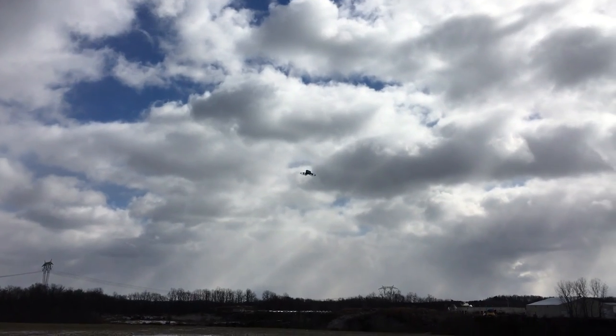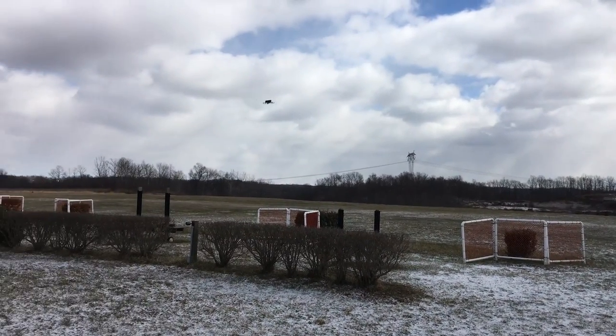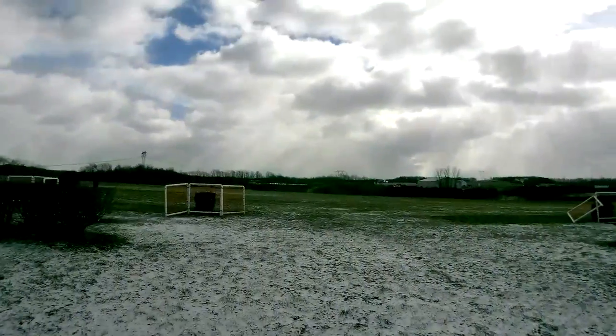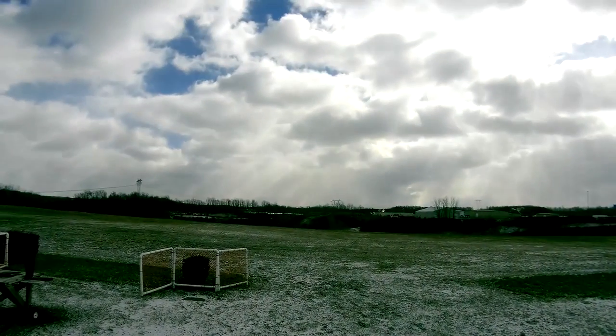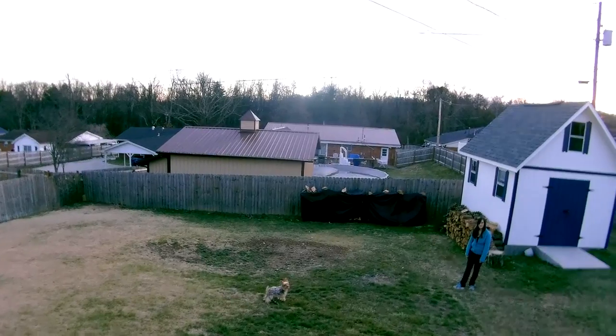What I really like about these batteries — unlike a lot of others on the market — is they don't have wires at all. They have metal contacts; you just pull the little dust cap off, and the charging bay uses those same contacts. So you don't have to worry about wires hanging out or plugging them in. The quad itself has no dangling wires, the batteries have no wires, and the charger has a clean charging bay. It's super sleek and professional looking — I really like that about the Cicada.